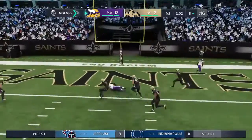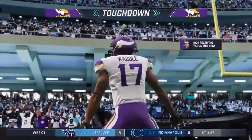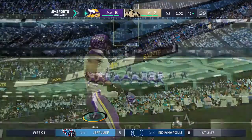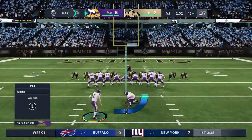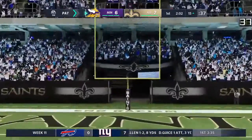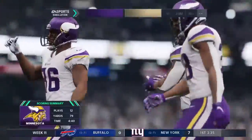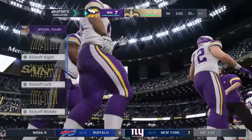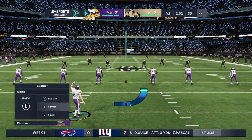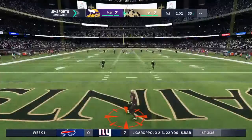Jackson will throw again. He's got his man. It's taken in for a Viking touchdown. Number 17. From 8 yards out. And the Vikings are an extra point away from tying this thing up. Personally, for him, a great opening drive. He had 3 catches, including the touchdown. That felt like tremendous scouting, great film watching, and creating a game plan to start this off, not only to get him involved, but to send a message to the defense. You have a lot to handle in this one.